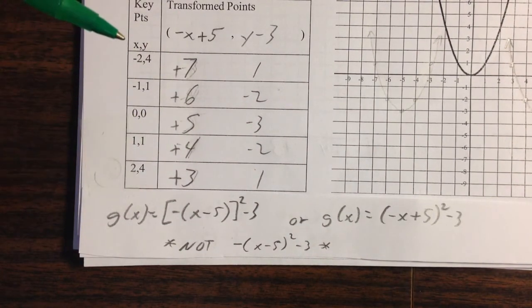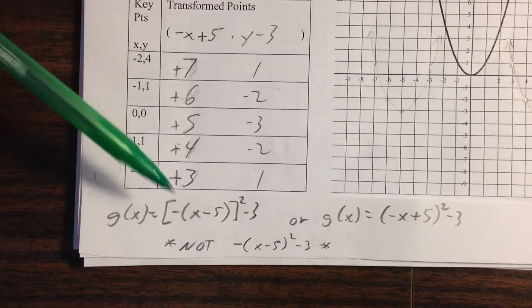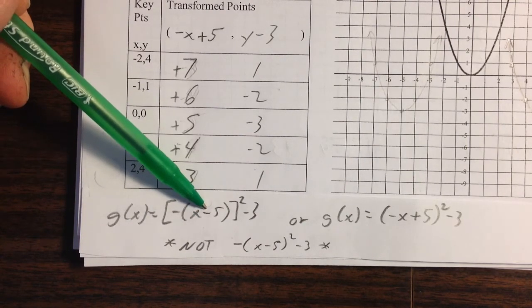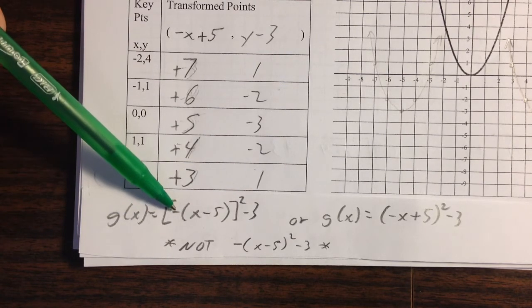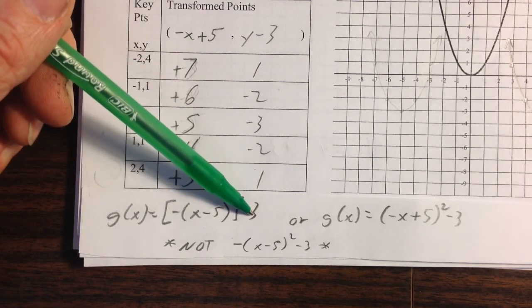let's go from the inside out. Since it's a shift to the right, it's going to be x minus 5. Since it's a reflection of the y-axis, I'm going to multiply the x terms by -1. And then I'm going to shift down 3.